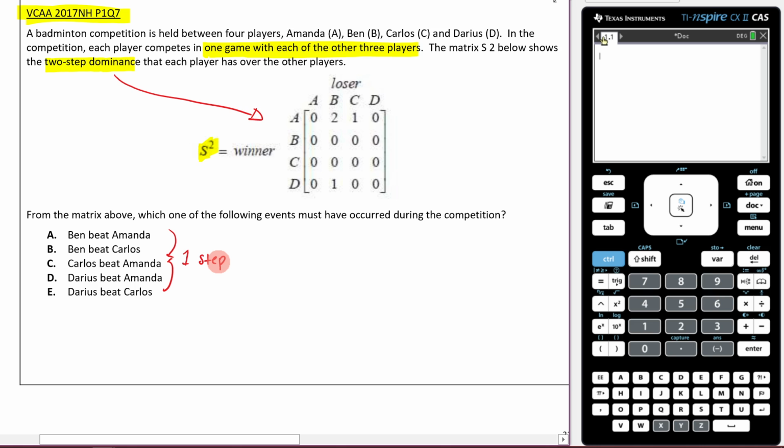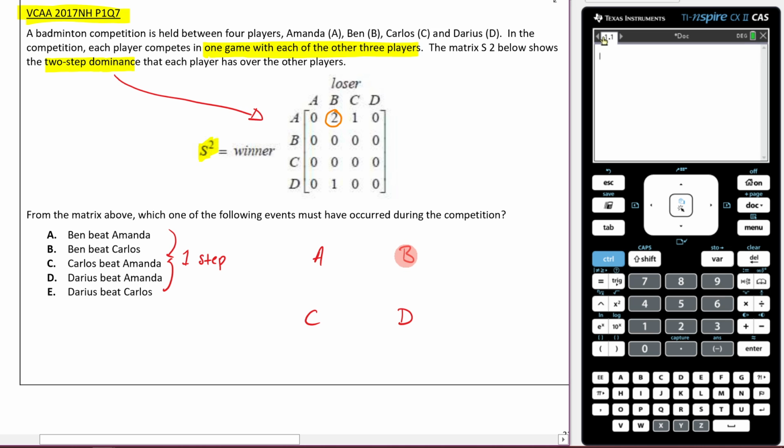And the best way to do this is to draw for yourself, in this situation, a little diagram. And now we're going to consider what each of these things are telling us. All right, let's begin with the first one. So A obviously doesn't have any 2-step dominances over itself. But this is saying that A has 2 2-step dominances over B. So if we come look at our diagram here, A has 2 2-step dominances over B.